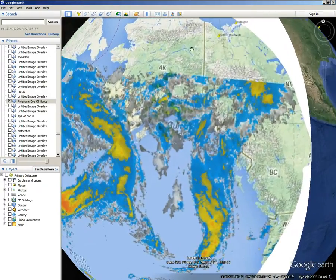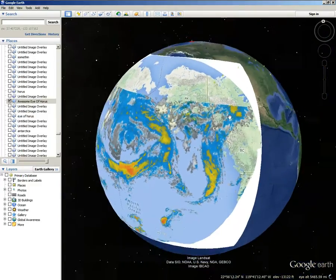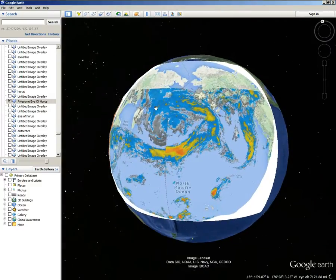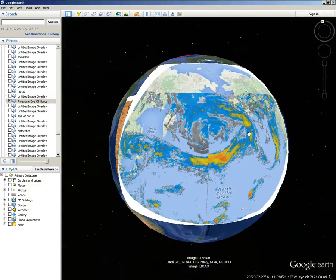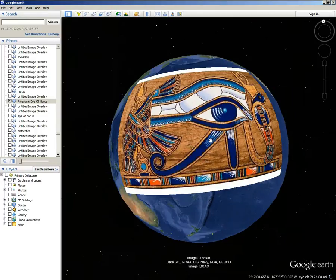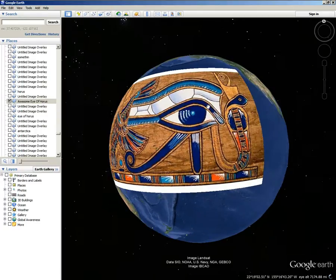You don't see the crown, but you can kind of see the shape. It would come up like this, like a narrow area there. But anyways, this is absolutely showing the Eye of Horus in the weather. You see how this curls back like this does here, and it curls around at the end? Well, that would basically be this spot here.